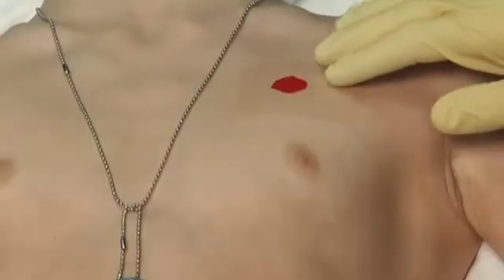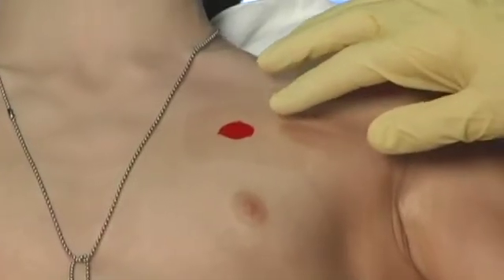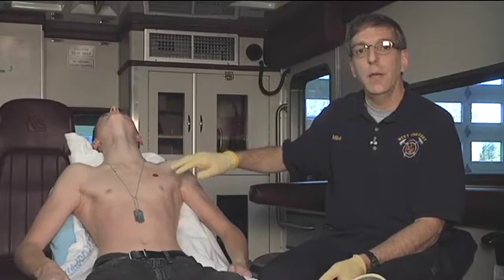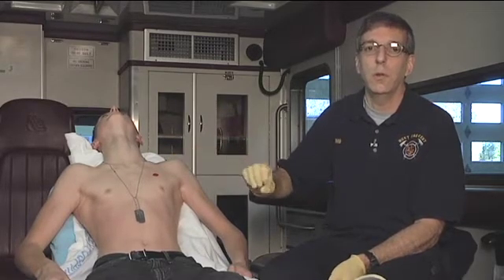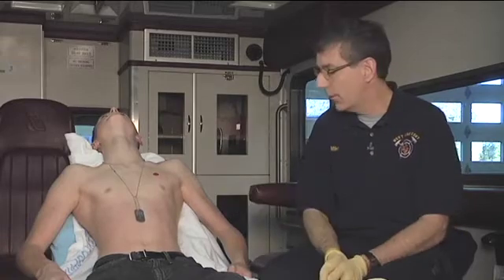Here on this patient's anterior chest, we have a wound that's about the size of a nickel. In order to cause collapse of a lung and a tension pneumothorax — which is what's involved in a sucking chest wound — you need a hole that's at least nickel-sized. Holes smaller than that are not going to collapse the lung or cause major hemodynamic compromise. Holes bigger than that are a much more difficult thing to manage.